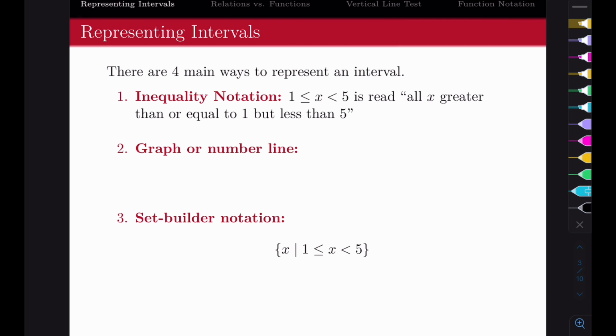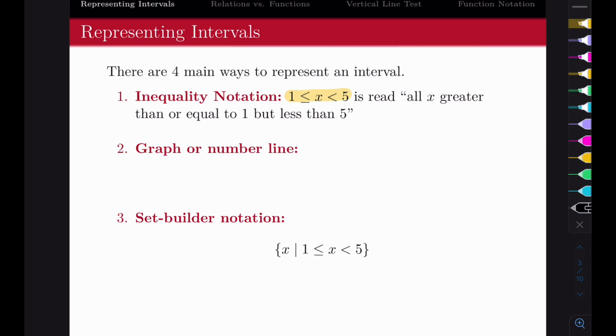So first and foremost, we have 4 different ways that are kind of common to use to represent an interval. And so what I'm going to do is I'm going to go through each of these using the same x values that I'm going to be talking about. So the first one is one that we've seen pretty frequently, which is our inequality notation. So if we have something like this, 1 less than or equal to x less than 5, you can really read this as you can take all x values that are greater than or equal to 1, but they are less than 5. Okay? So any x value that satisfies that inequality is what we're talking about for that group of numbers.